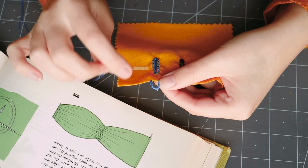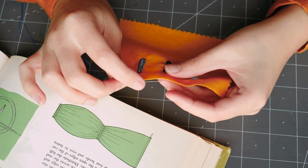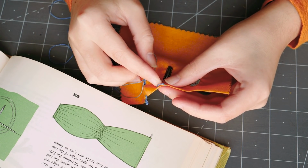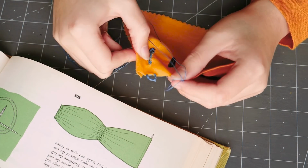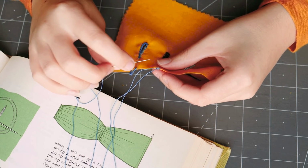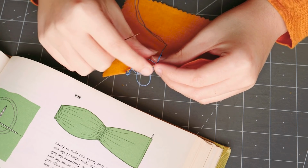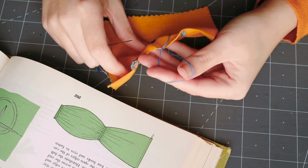So the first step is, this is basically going to be exactly like the button loop, but instead of it being with a buttonhole stitch, you create a chain stitch just with your fingers. So the first thing you'll need to do is bring up your needle in the place where you would like your carrier to start, and just anchor your thread. And then all you need to do is take a small stitch like this and start pulling through your thread, but don't pull it all the way through. Leave quite a long loop like this.